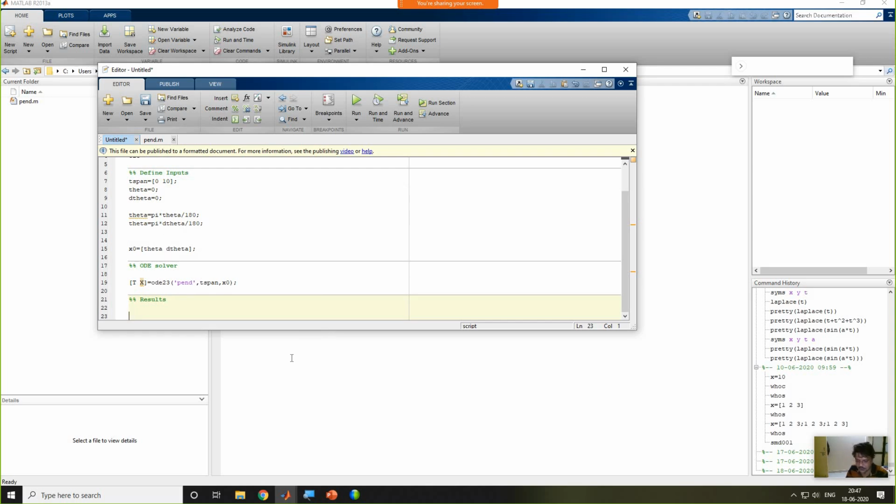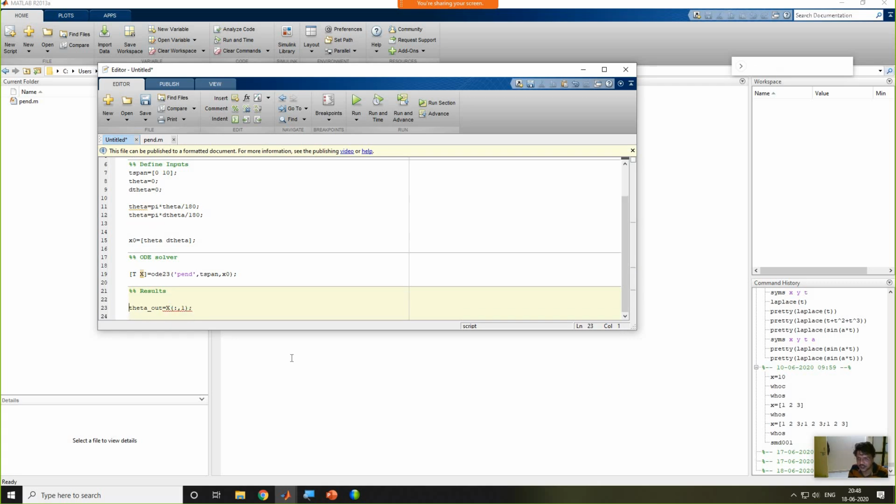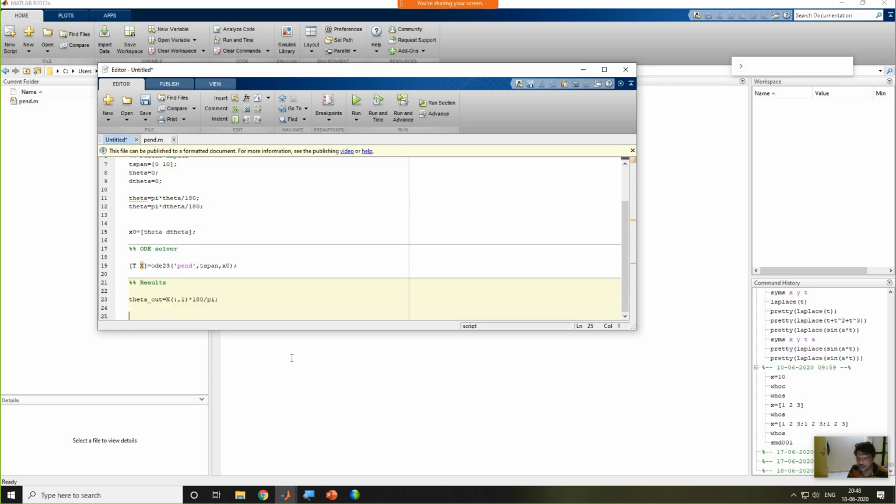So now I will write theta, instead of theta1 I will say output, theta_out, which is equal to x. Separate out the first column and put it into this. After separation we need to multiply this with 180 divided by pi, because it's in radians, you need to convert into degrees. Similarly we can work it out for d theta out, and here it is column two.